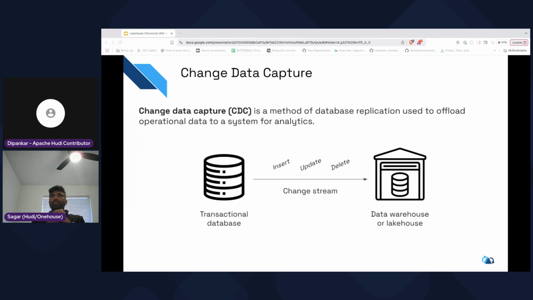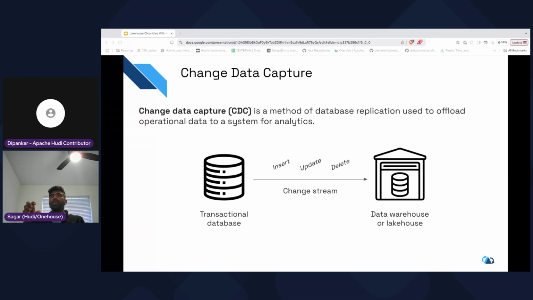Now, if we take a step back and see what CDC actually is, it's that when your OLTP undergoes some kind of change, let's call it an insert, update or delete, basically a change, this tool will be able to pull and process these changes as and when they happen, right? Now, you can then send it downstream where a data warehouse or a data lakehouse can consume it, right?